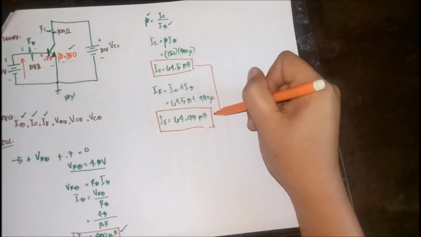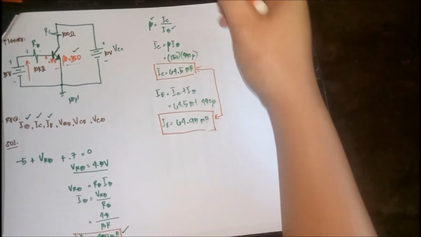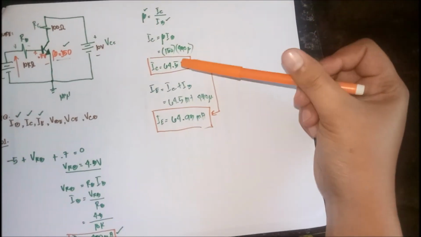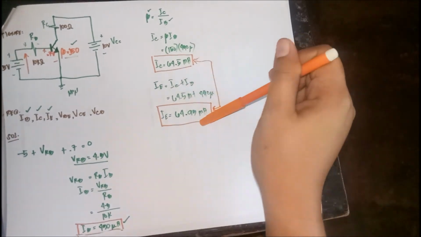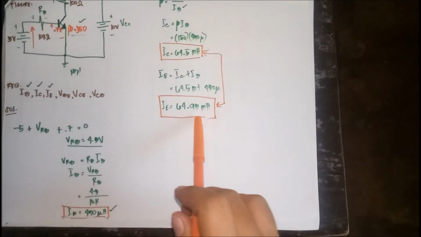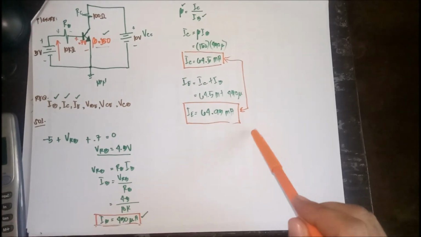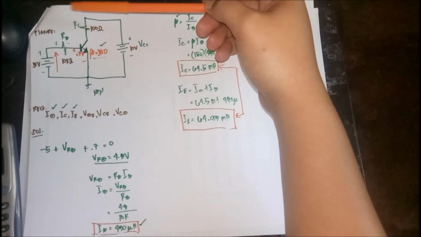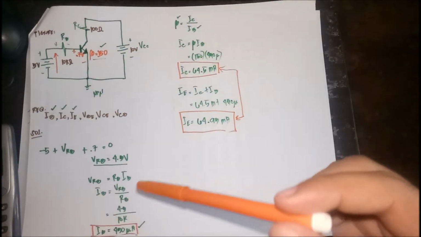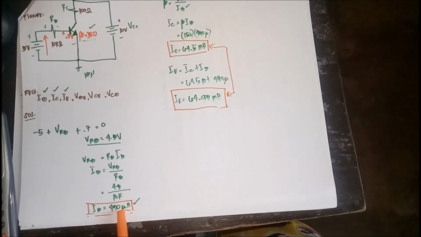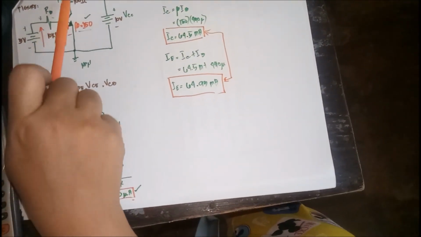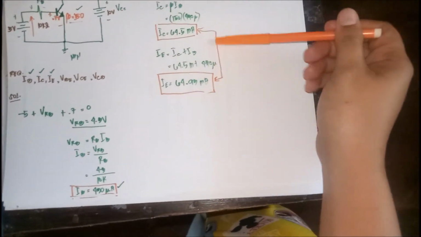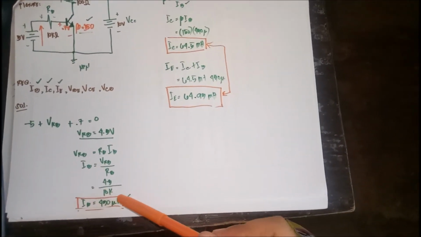Etong dalawa. Diba more or less, malapit lang sila? Itong isa is 64.5 milliampere, the other one is 64.9 milliampere. Napakalapit ng value nila. So that is why, kaya nga sabi ko sa inyo kanina, merong mga books na they assume that IC is equal to IE na automatically. They disregard the IB because it is very small, that once you add it to your IC here, it's negligible. Look at the values. They differ only by IB, which is very, very small.